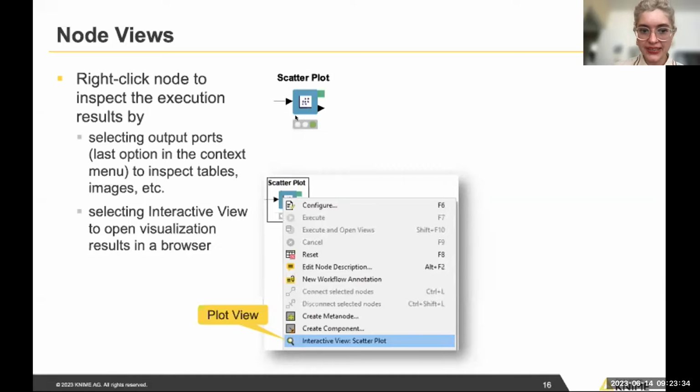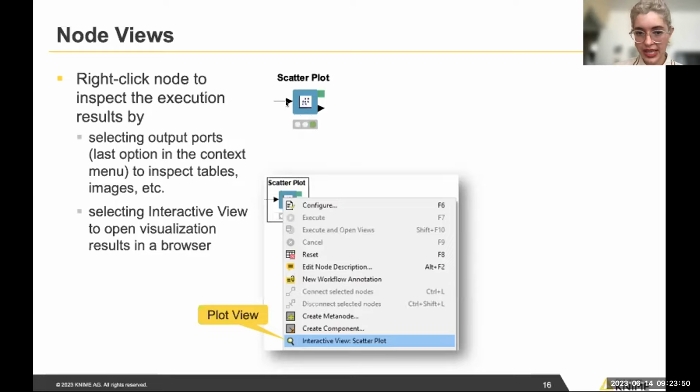Before you configure it, it's going to be red. After it's configured, so in this particular case, after you tell KNIME what variables are going to be used and what's the title of the scatter plot, it becomes yellow. And after you execute, it becomes green.